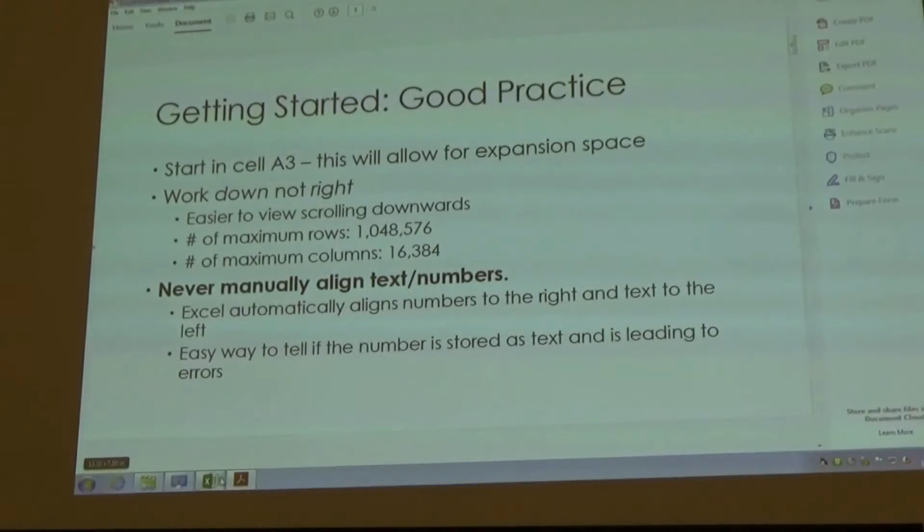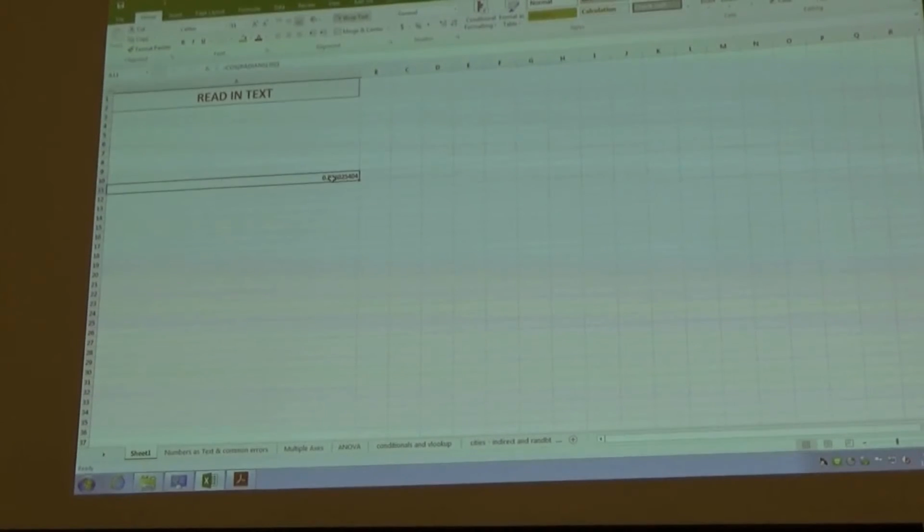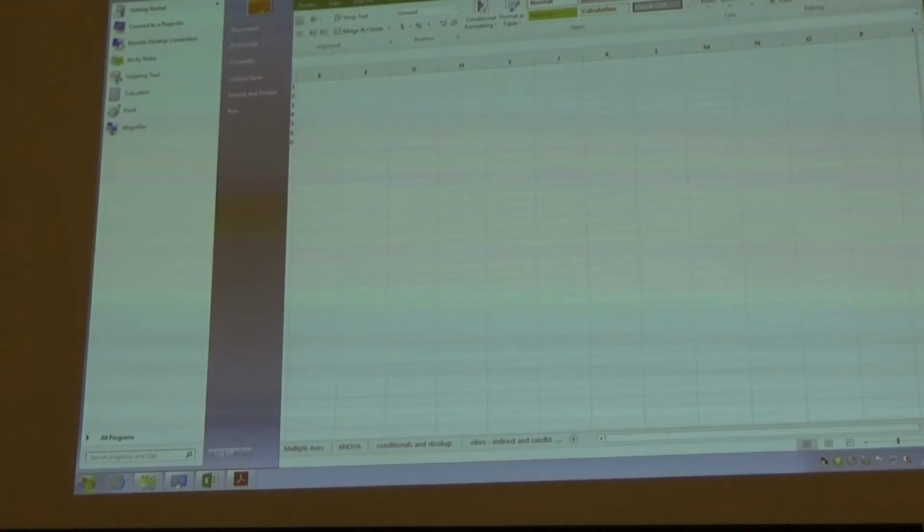Excel actually presents data by alignment. So if it's aligned to the right, it's a number. If it's aligned to the left, it's not a number. So here I have 3 sets of data, and here I just have sums. So here it says sum A1 to A6.